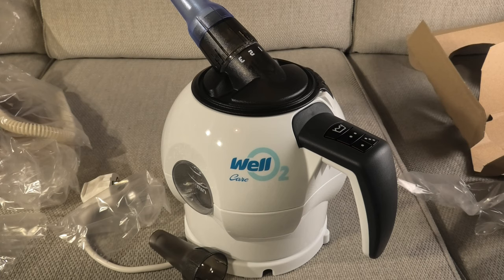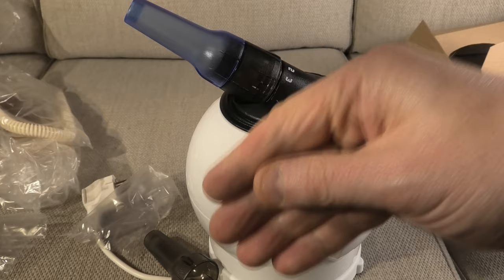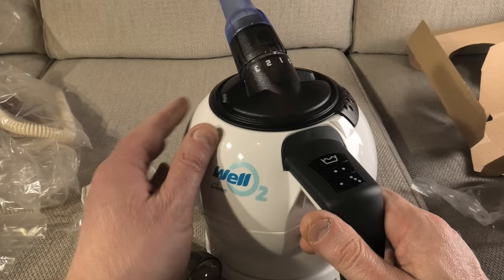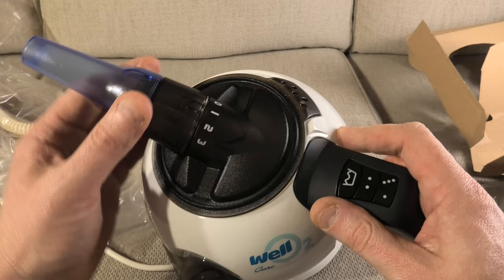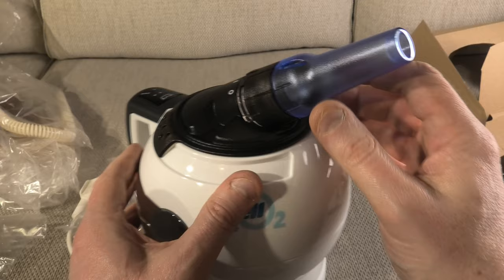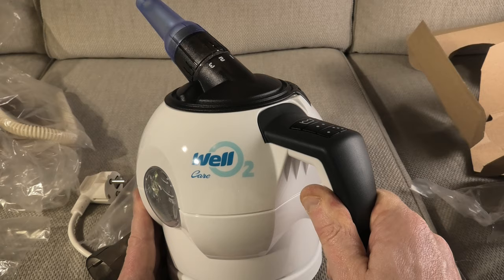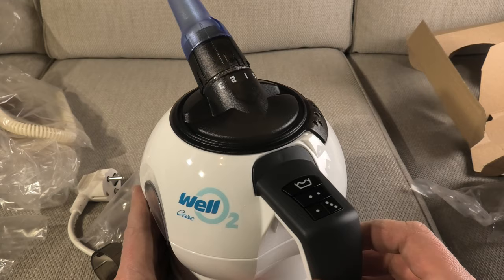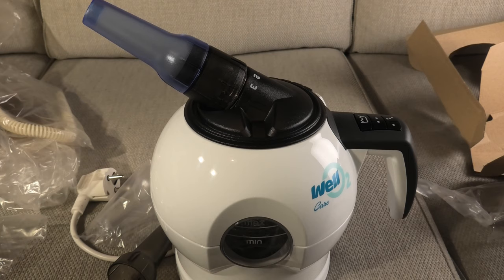All right, and this is this device, and now it's unboxed, and there will be links on this video and in the down area also, where you can see the instructions on how to use this. But this is really simple to use, and it really helps your breathing. And here you just set the temperature and here the resistance, and then you breathe this steam air from here. Okay, this is this device, and I suggest that you look at those video links in the down area, where there are more instructions on how to use this device, which really exercises your breathing for better breathing.